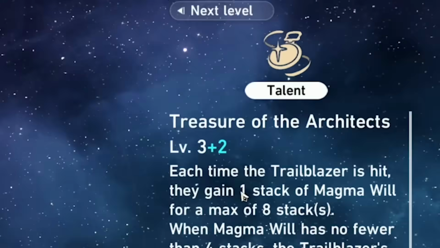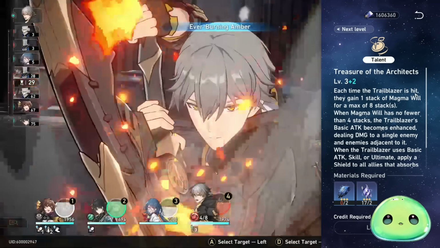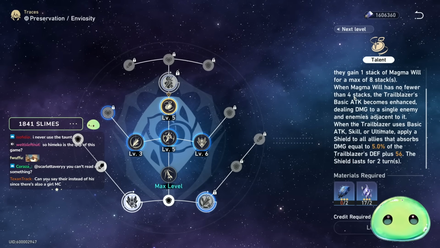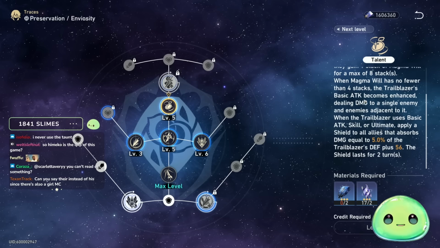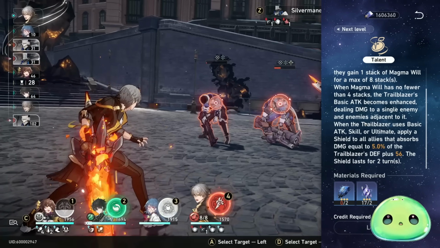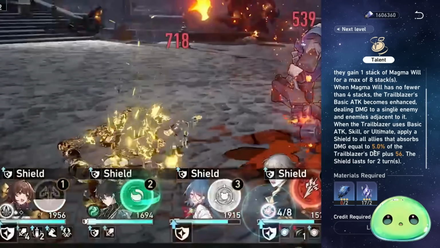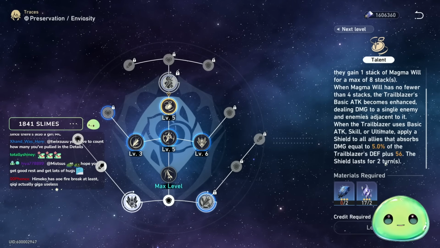Second, I go with talent because this is how you build magma stacks. Every time the Trailblazer is hit, you're getting 1 stack of Magma Will for up to 8 stacks. Or when the Magma Will has no fewer than 4 stacks, so at least 4 stacks, the Trailblazer's basic attacks will become enhanced, dealing damage to a single enemy and enemies adjacent to it. So basically AoE is what happens for your auto attack. Whenever you're using attack skill ultimate, apply shield to all allies that absorb damage, 5% of the Trailblazer's defense plus an extra bit, lasts for 2 turns.